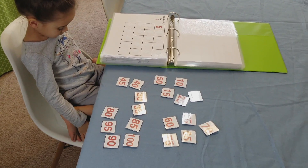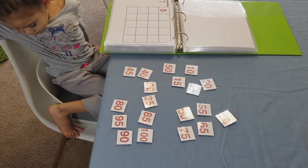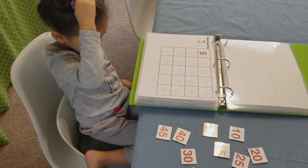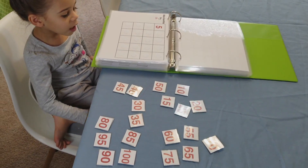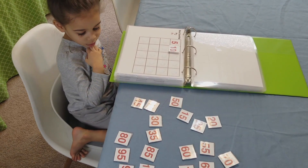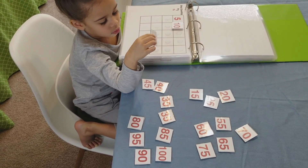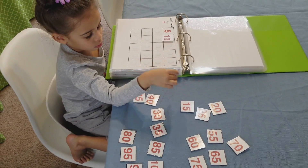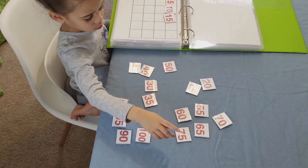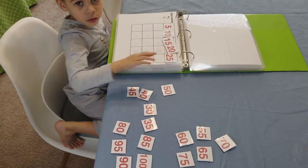Here's Iris skip counting by fives. Skip counting by fives is a very important skill to learn in kindergarten because you'll use it for so many other math concepts as you progress — counting tally marks, multiplication, addition, everything. They already have the five there. What comes next? Ten — find the ten. What comes next? Fifteen. This is also great for number recognition — they have to know what 15 looks like. Sometimes they confuse 15 with 51 or 50. Then 20 — where's 20? Yes. What comes next? 25 — there you go.